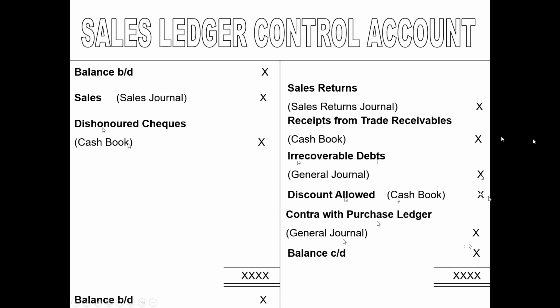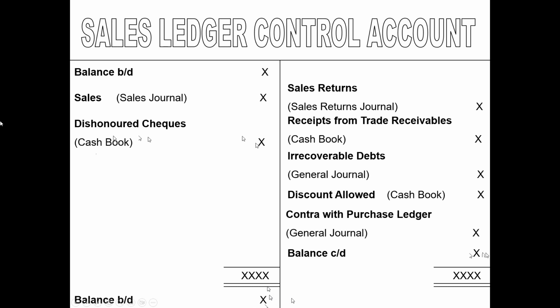So this is the bounced check situation where a customer has sent us a check. We've paid it into the bank, so we debited bank, credited the customer, and they bounced the check on us. So we now have to credit the bank, debit the customer. So we'll pick those up from the cash book. Then we, just like with any other T account, balance it off. So we have a balance carried down and a balance brought down, which again is always going to be on the debit side. Trade receivables are a current asset.